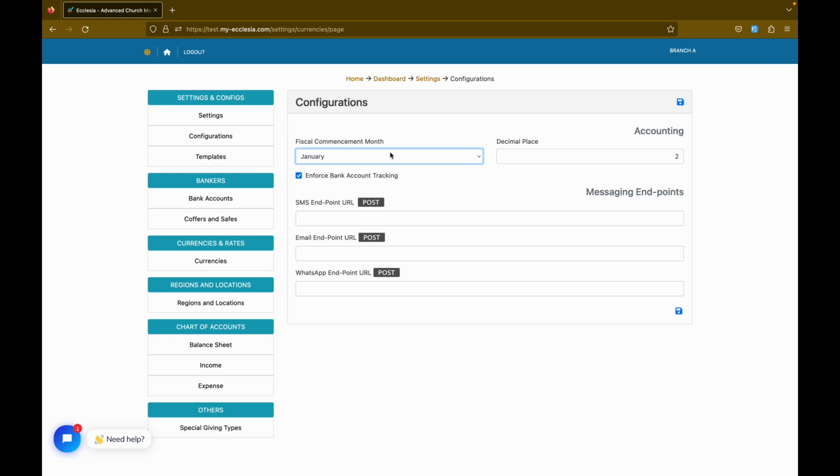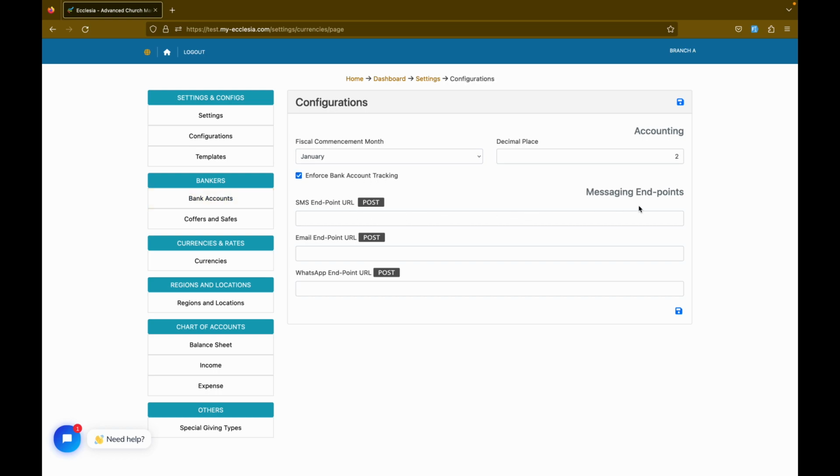In terms of month, you can select from here. And then we have enforce bank tracking. So that's another feature for accounting. Let's say if you want to track exactly what is happening in your specific bank, which we'll talk about, you can use this one to toggle that.